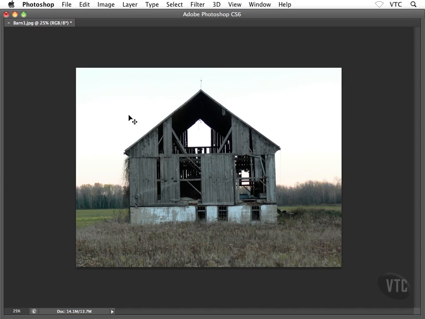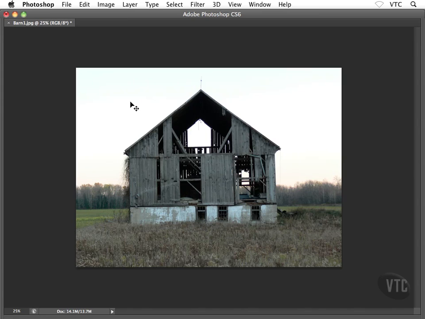Well, way back when I gave you the tour of the toolbox, I mentioned some keystroke shortcuts. For instance, the B key to access the brush tool. I just tapped the B key on my keyboard, and now I have the brush tool activated. Or perhaps P for the pen tool. Now I'm going to create a vector path with the pen tool. This is all happening without the toolbox even being available to me on screen, which is fantastic, and this is a really fast, productive way to work inside Photoshop. Let me show you something else here. First of all, I'm going to tap the V key on my keyboard. That takes me back again to that neutral tool, my move tool.